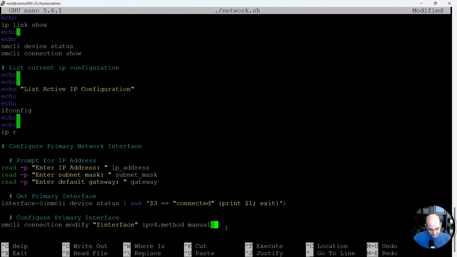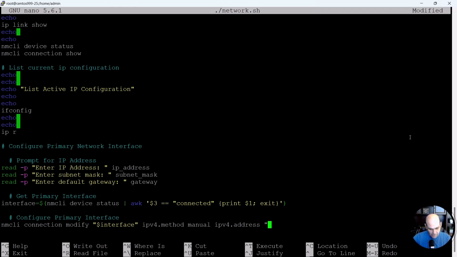Now that I've entered manual, the next thing I'm going to do is IPv4.address, and this is where things get kind of cool, because now I'm going to use these variables up here that I've already created. So just imagine in your mind how this is working, right? This is saying, okay, read this prompt, enter the IP address, enter the gateway, enter the mask, rather, with dyslexia. Then I want you to output your current network interfaces, the primary network interfaces, grab the first one in that list that's primary, because the first one's going to be primary. And then I want you to use this command to modify that address, make it a manual address, and then I want to go ahead and enter in the particular information for my variable.